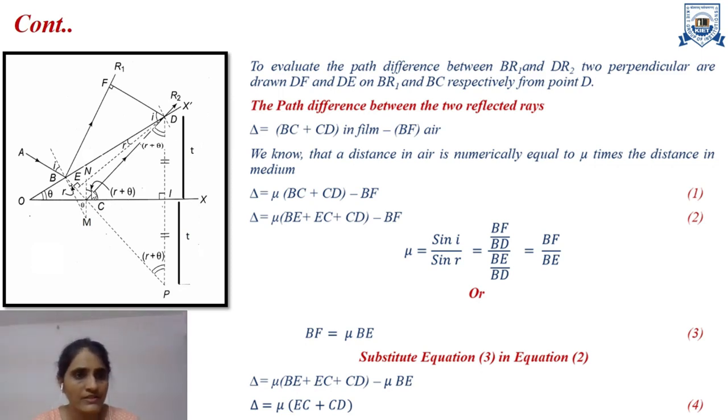Now second point, this angle is clear. Now if we see this part, if this angle is I, then from this dotted line, this complete angle will be 90 degree. So this angle will be 90 minus I. So point F will be 90 degree and this is my angle I. Same way, if I see over here, this angle is R. So from this normal, if I see this whole part, this will be 90 degree. So this one will be 90 minus R, and this is my angle R.